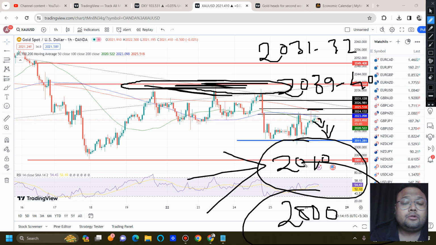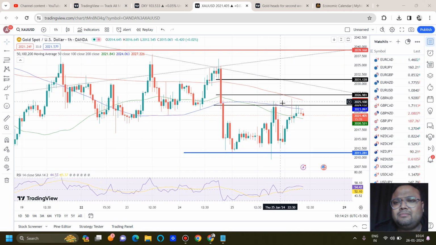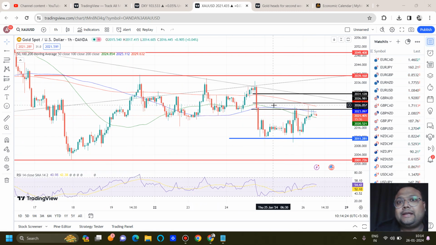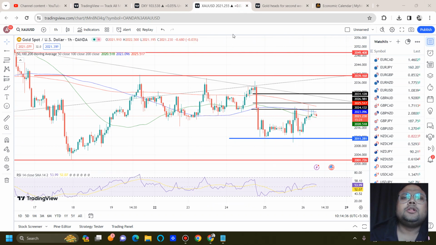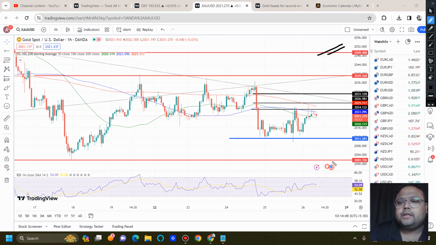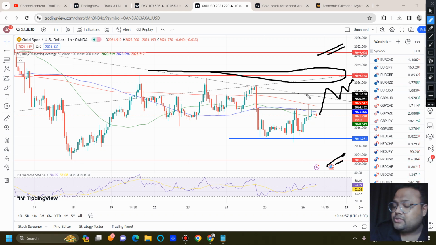Today I do not have any buy limit or sell limit as of now, because the market does not have much volume, and to be honest, I am not much convinced with the levels we have right now. And after the news also, I don't think the market will be able to break the major range here, and I think the market will close above 2000 and below 2050. So this should be the range of gold after news also. If the market goes up, it should reverse from here, and if it starts falling, it should bounce from here. So 2050 to 2000 is the ultimate range for gold for this week, and the weekly closing should be between these two levels.